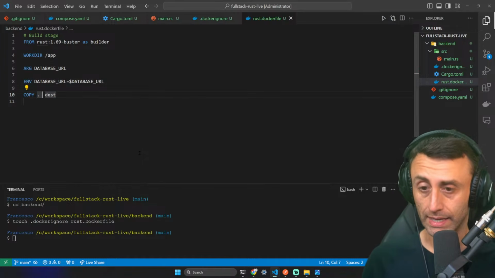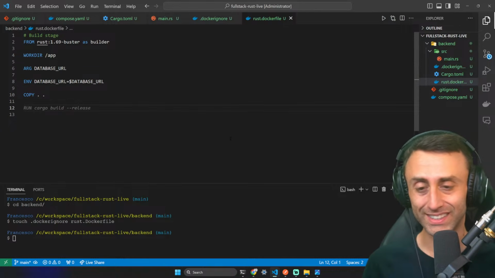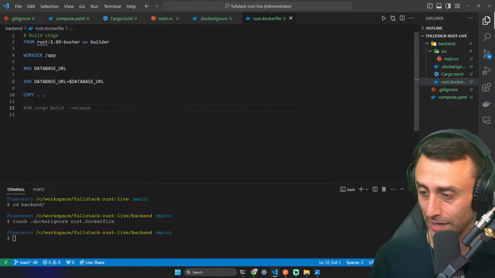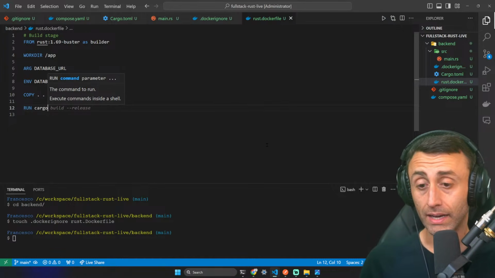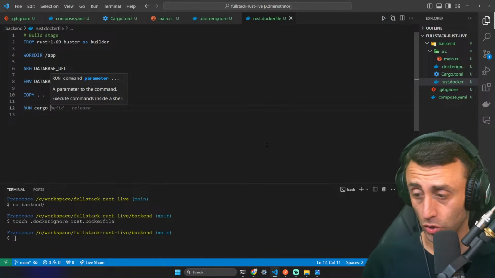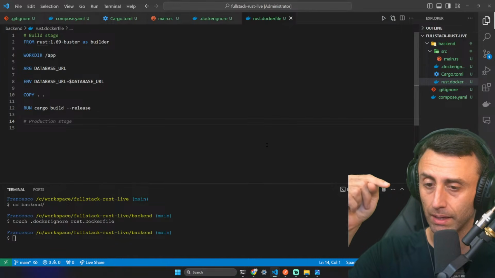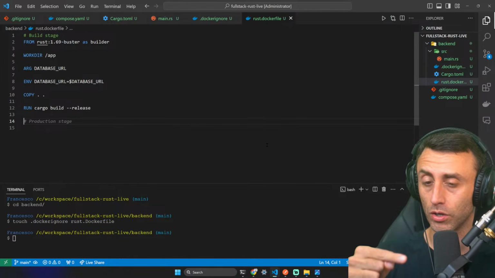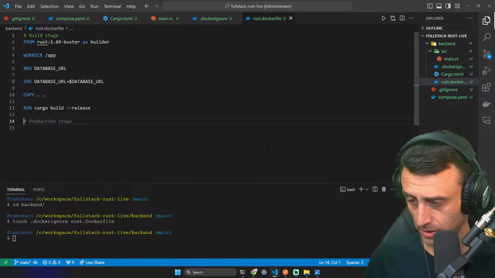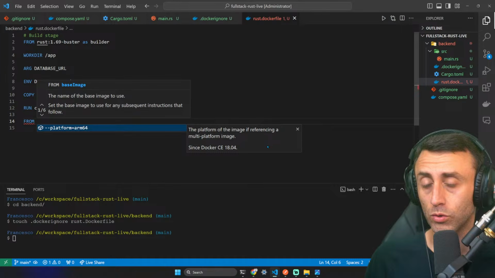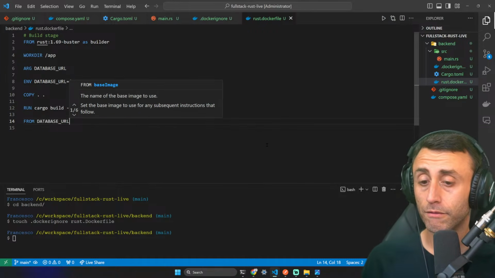Now, after this, we'll just copy everything inside everything. This is something that you don't see usually in default Docker tutorials. Then run. Many things are coming. Then run cargo build. You see, we are doing the build inside when we build the Docker image, which has advantages and disadvantages. But for example, to do this, you don't even need Rust on your machine.